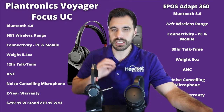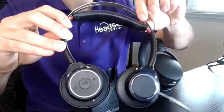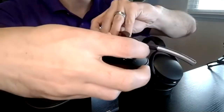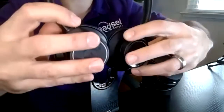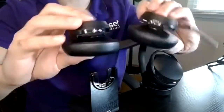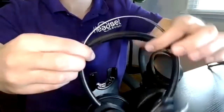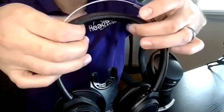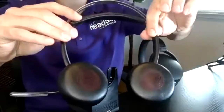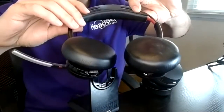Before the audio test, let's take a quick look at the features and buttons up close. This is the Plantronics Voyager Focus. You have the answer/end button, the mute button on the bottom of the microphone boom, your power and pairing button, skip forward, pause/play, active noise cancellation, and a micro-USB charging port. It has a nice soft comfortable stretchy leather cushion so your head doesn't have to rest directly on the headband — a really cool design. We get a lot of these on trade-in and they hold up very well.